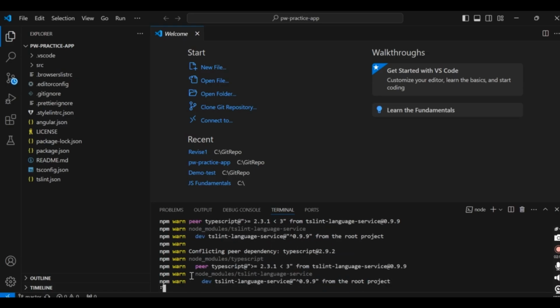Let's wait for it to complete. So npm install --force will bypass the checks and allow the app to run smoothly. Let's wait for it to complete.